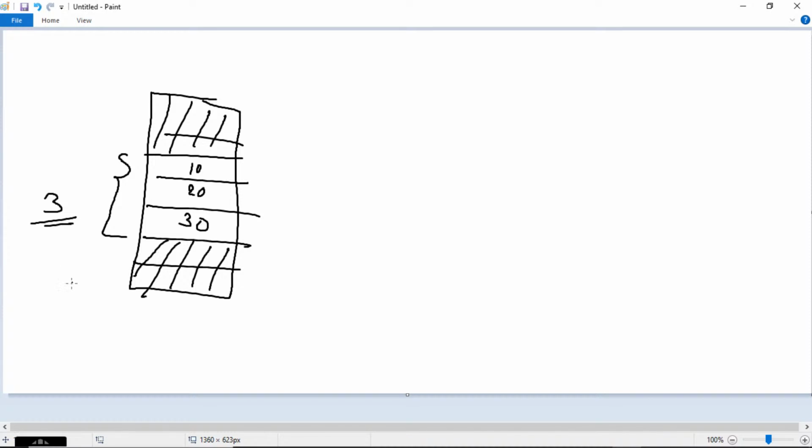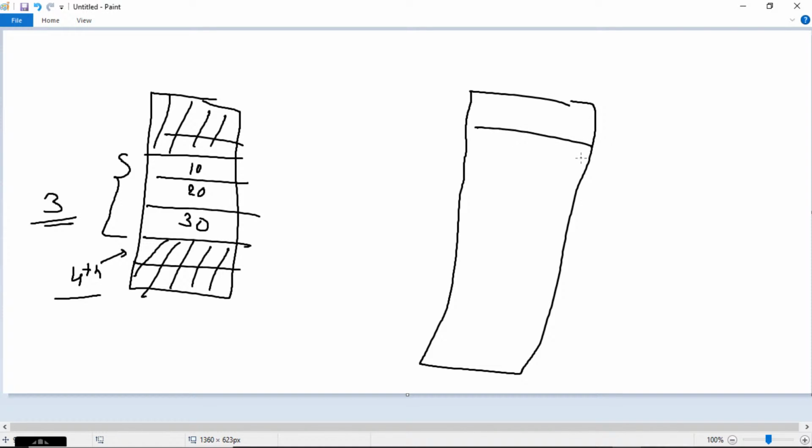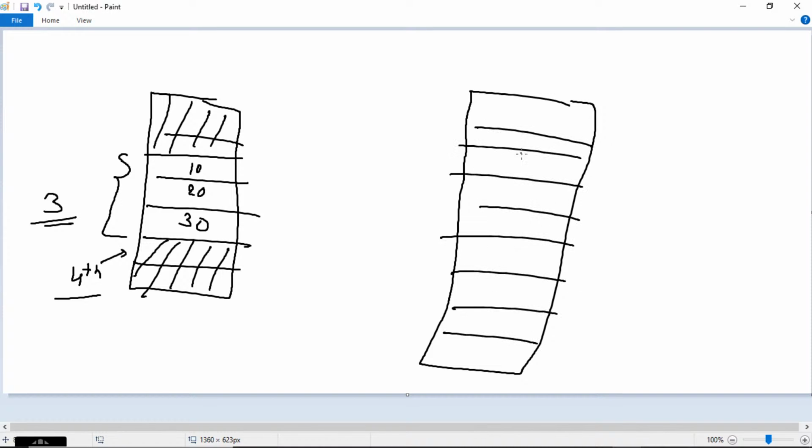So basically what happens when you want to insert the 4th element is that it will shift all the elements to a new memory area: 10, 20, 30, and here we can insert the fourth element 40.